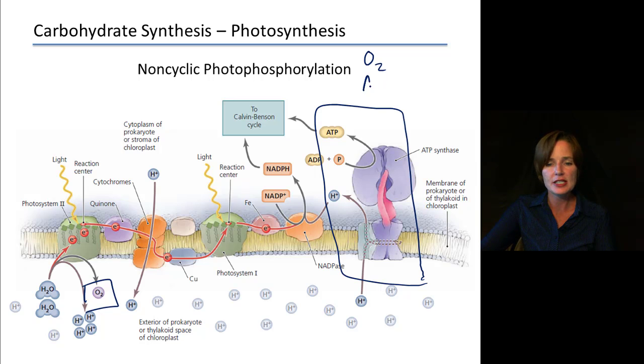It is going to make some ATP, which is important. And then we also have this electron carrier that is produced as well. That is going to be important for the second stage of photosynthesis as well. So these products, the ATP and the electron carrier, are both going to be used for the Calvin cycle or the light independent reactions.